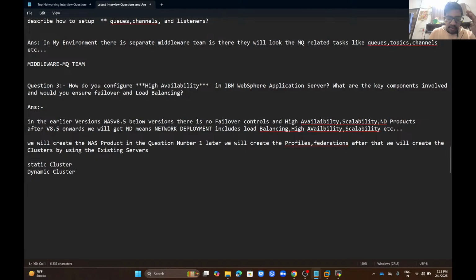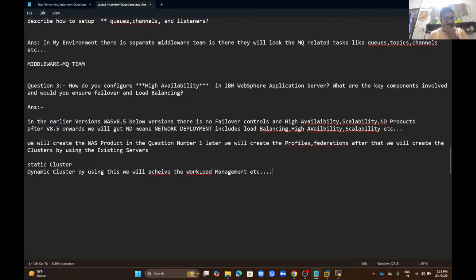Dynamic clusters help us achieve workload management, etc.